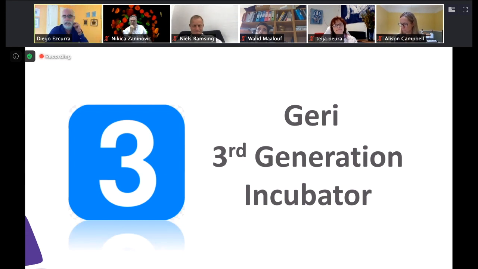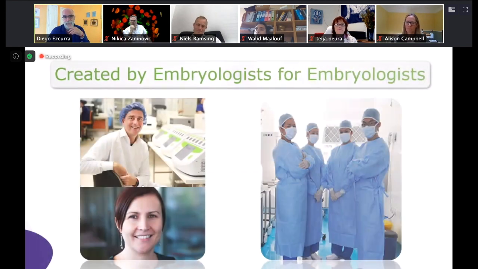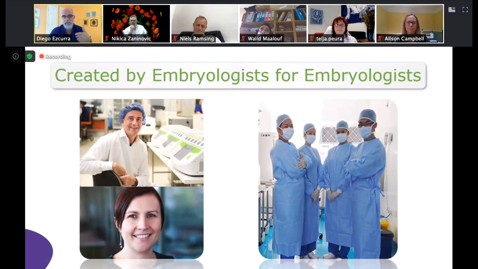So now, looking at the Gary incubator, after all that being said, this is an incubator that's been made by embryologists, for embryologists. And I think that it's going to be explained by Teja. The group that generated this was Genea in Sydney, Australia, where since the very beginning they invested part of the money that they get to try to bring better technologies that will help them improve efficacy on the clinical side, the operational side, and the business side, because it's a group of IVF centers.